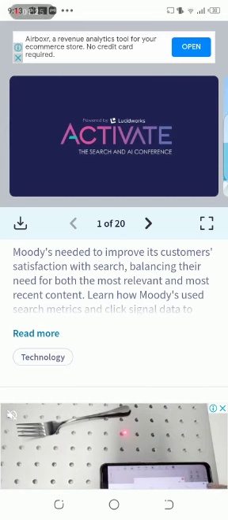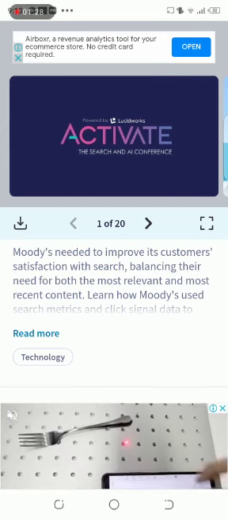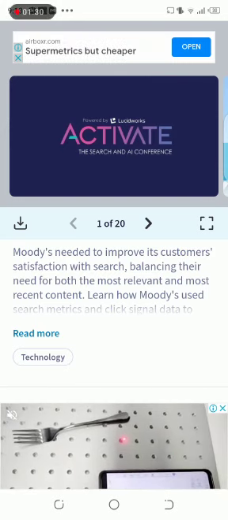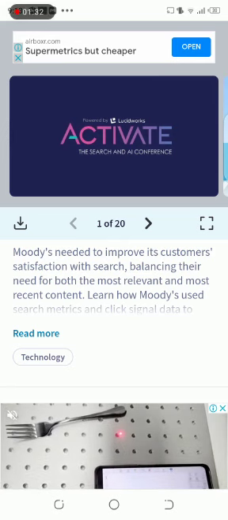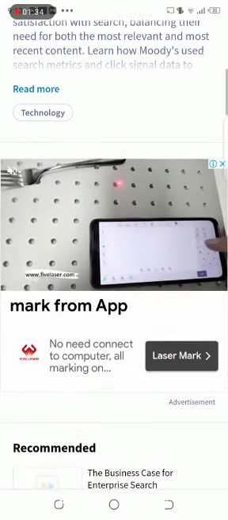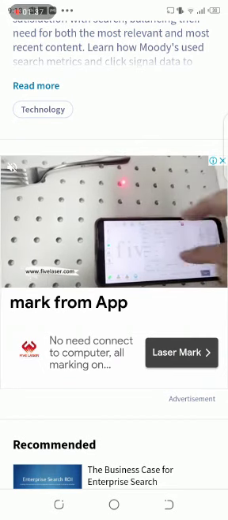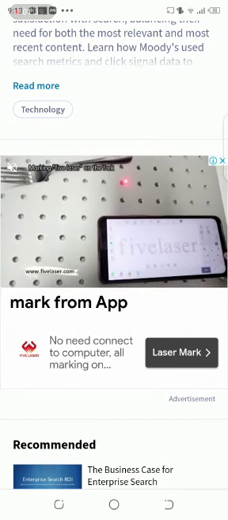Learn how Modi's use search metrics and click signal data to mark from app.